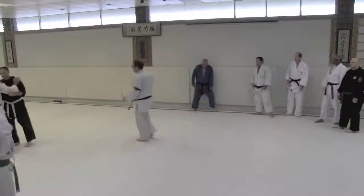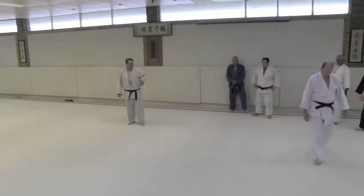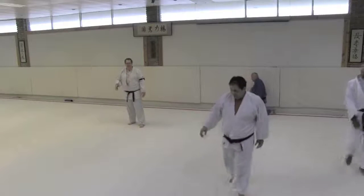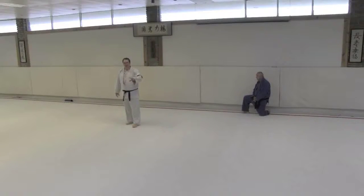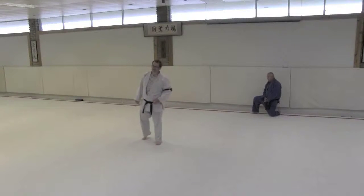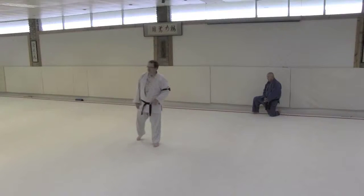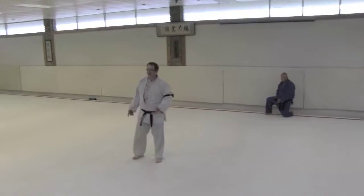Y'all gather up. That was sort of a warm-up, sort of an agility prelude. One of the things that is distinctive about Hirano's work is he places an impetus on uke, and then lets uke's body develop a resistance to that, and then throws off of the resistance. Sometimes the kata is called hando no kata, which means reaction or kickback or something like that. Sometimes it's called nanatsu no kata, which means seven things. Not very creative, but it's seven things.